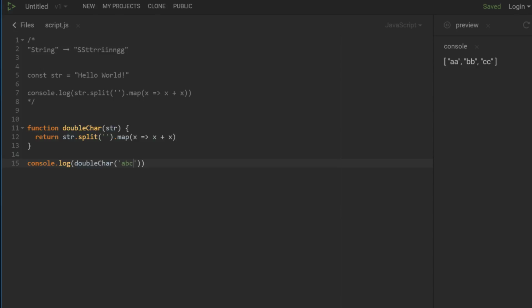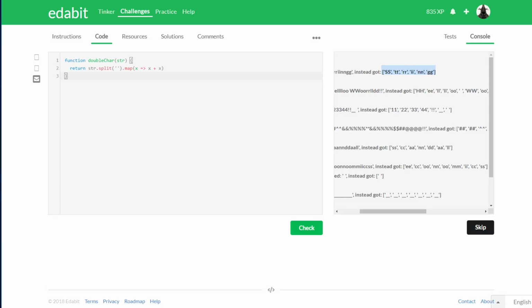And for that, I think we can just do dot join. No, can't. There we go. All right, let's fix up that function in Edabit. It'd be weird if it subtracted points if you got it wrong first. I don't think it does though. All right, should be good now.